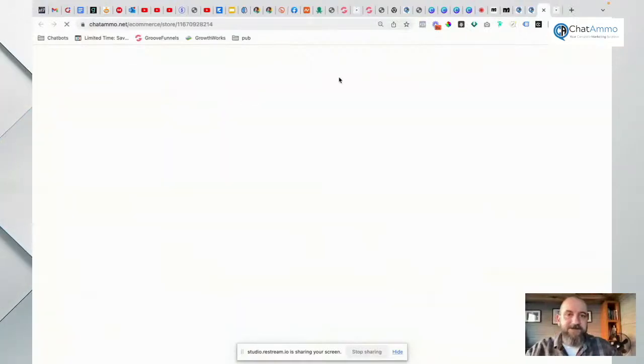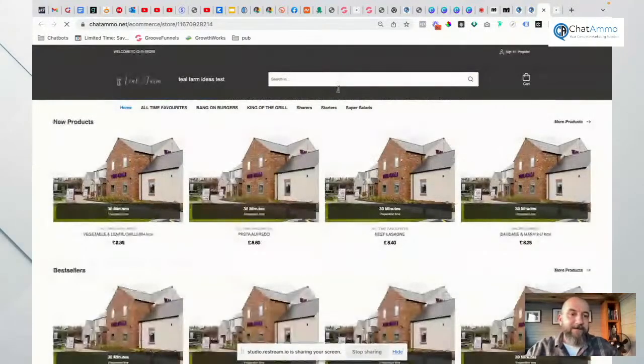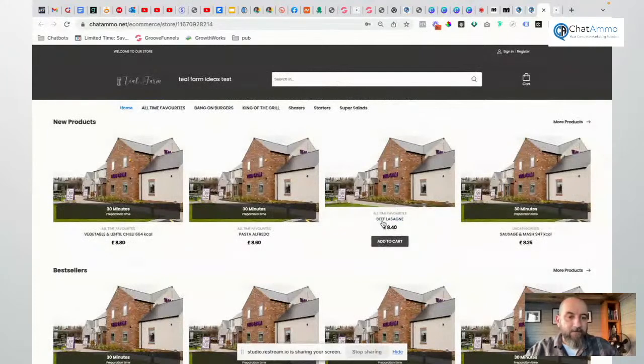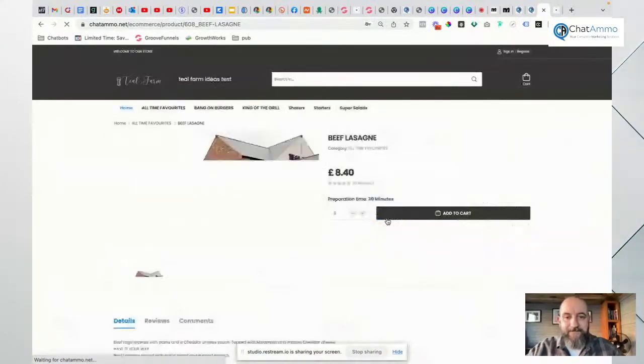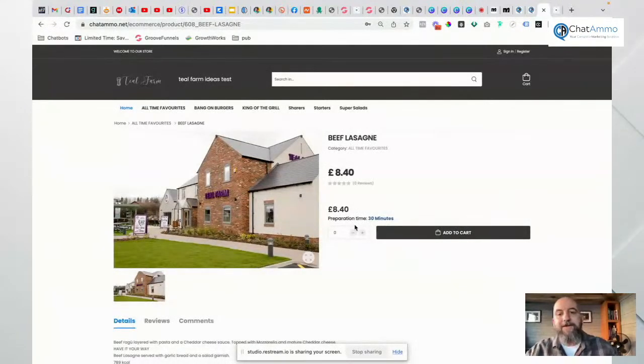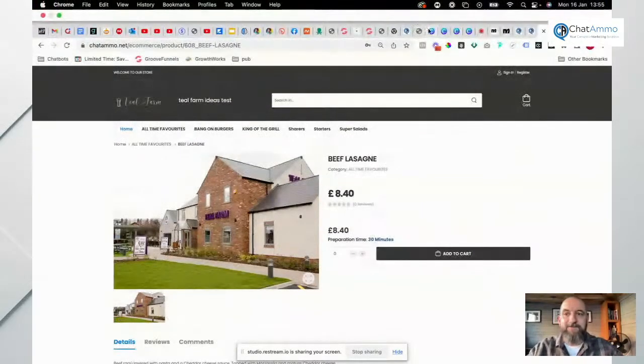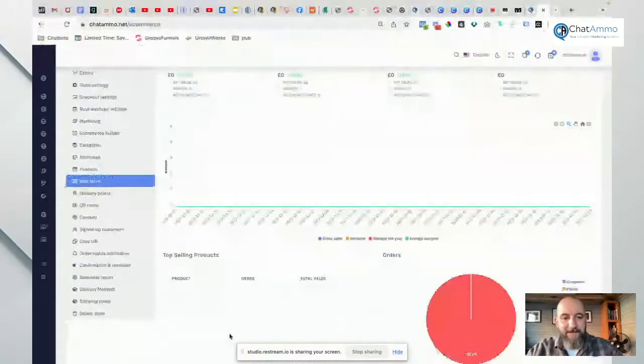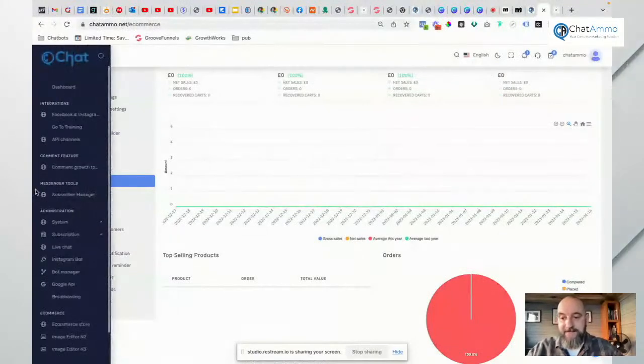In fact, if we just go into where we're at, I will find it. Visit store. I don't know if this one's actually set up on the page I'm on, but there we go. This is visit store. So anything that we want, we can obviously put the pictures in there. We can have a good look at it. So we can have a look at the beef lasagna, £8.40. We can get it delivered straight to our table, right? Something that ManyChat really cannot do. It's nowhere near. We can also track all of our orders. We can get more reviews in and things like this because we're actually giving people more of a service.